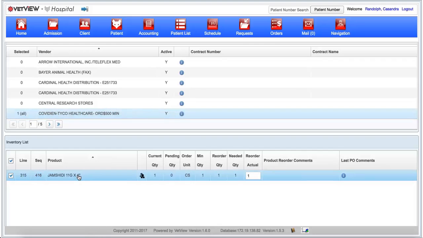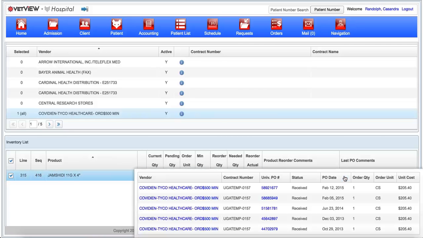All right. One thing on this one, notice that because I've indicated in my vendor name that I have a $500 order minimum for this particular vendor, I might know that this item is less than $500. You can look if you're not sure by hovering over the information dot, and I can see that my unit cost for that was $205. So I'm not going to reach my order minimum based on this.